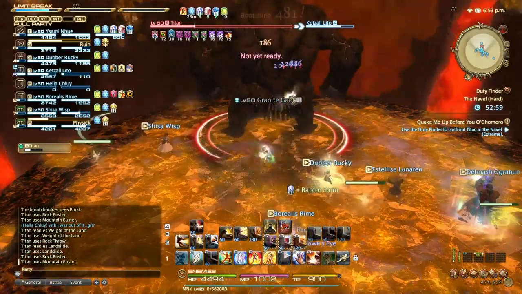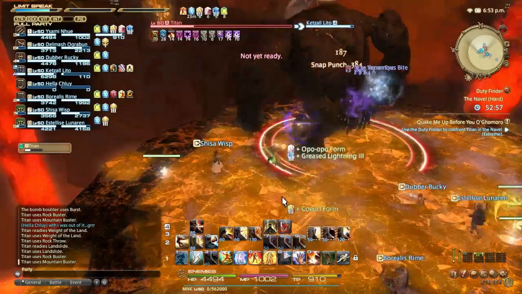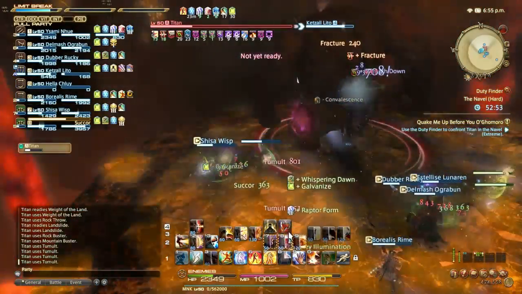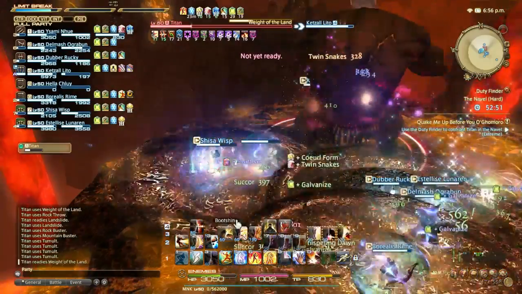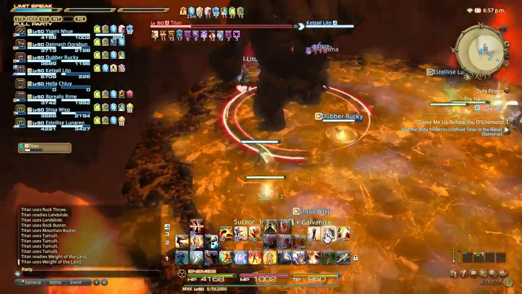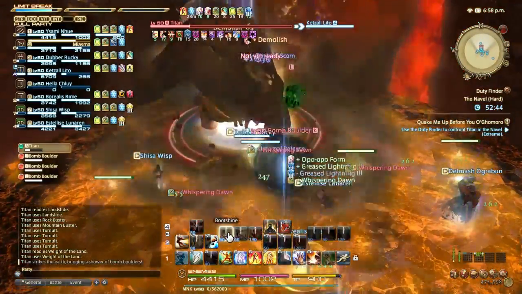This is a messy thing here, and there goes Mountain Buster again, the table flip move, where he does a huge amount of damage to the tank, following that immediately up with the stomps. That is a quick way to kill the tank if the healer is not on the ball with that. I've mentioned that once already.